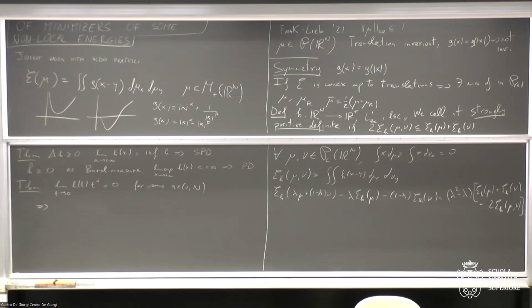No, it's H. This is the Fourier transform. Sorry, I didn't tell this, but you have a kernel H, and you can ask either that the Laplacian is positive outside of the origin, or that you compute the Fourier transform, if you're able to, and you see that it is a non-negative Borel measure, intended in the tempered distribution sense.